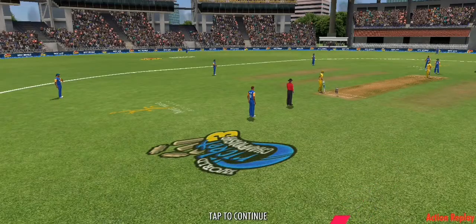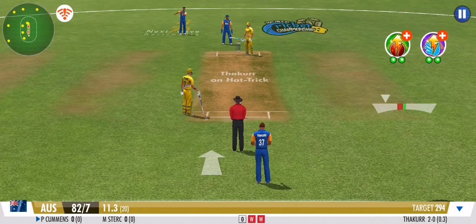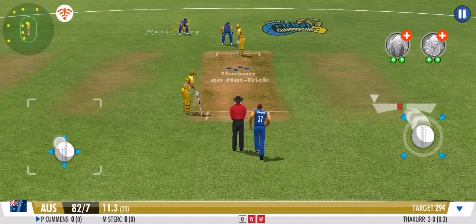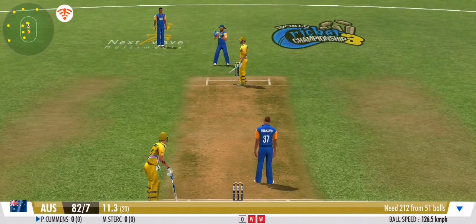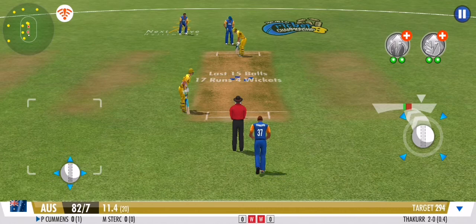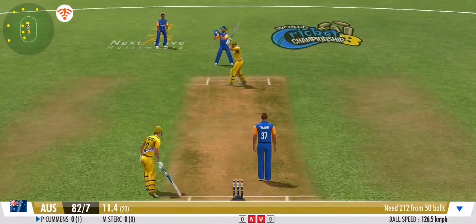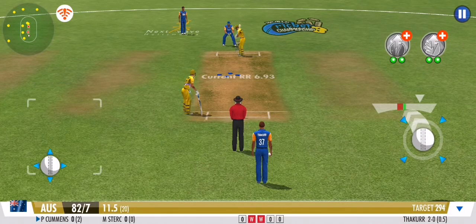Great catch. He's played right into the fielder's hands. Bowler's on a hat-trick here. In this situation, with a man set at the other end, all he needs to do is just support. Chance for him to make it three in a row, but he misses out on that one. No run again. Clever bowling by the bowler. The batsman has been deceived completely. Yes, he'll live to fight another day. A good decision to avoid that one.